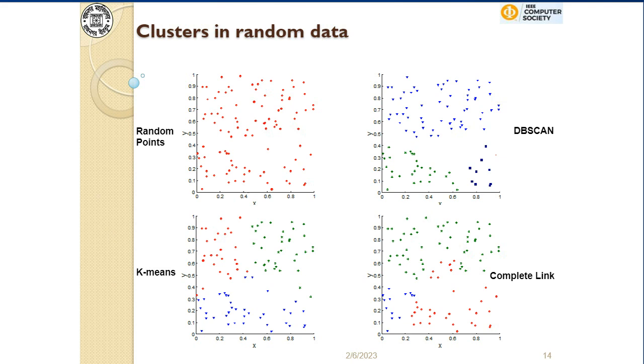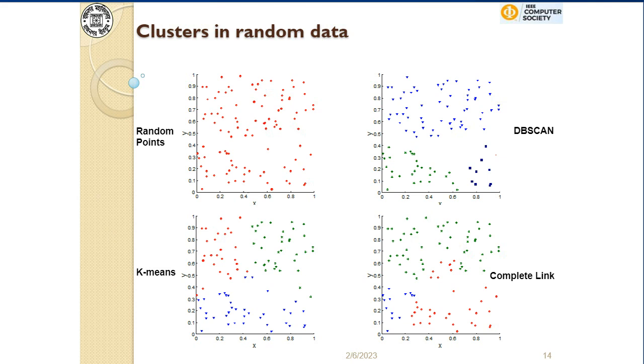Now if you run the k-means algorithm on this data, you will get these 3 clusters, but the orientation of the 3 clusters will be different. You see here, all these points belong to the same cluster in the case of DB-scan, but k-means has segregated that into 2 clusters like this, and the remaining points have been put in a separate cluster. So with the number of clusters being set to 3 in all the cases, DB-scan, k-means, and complete link are giving different results.